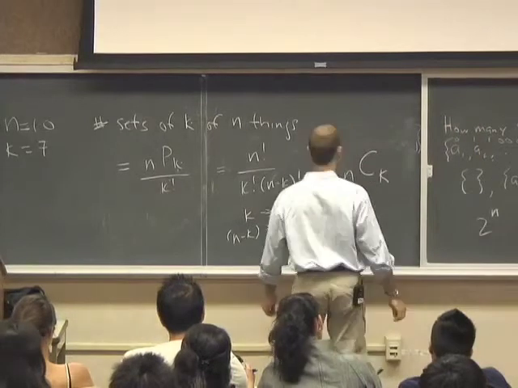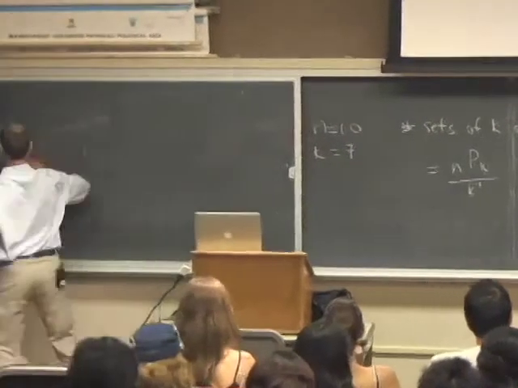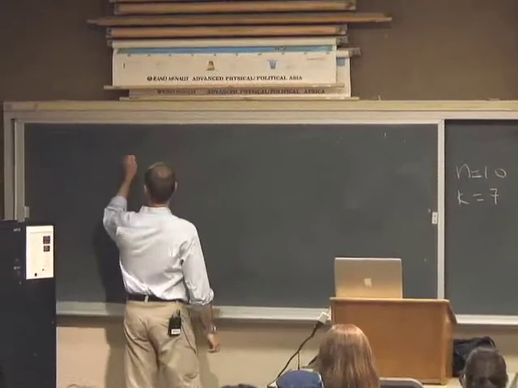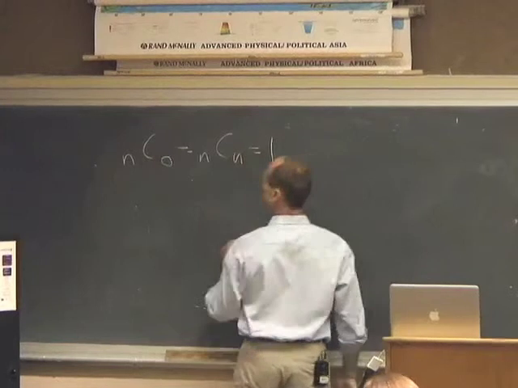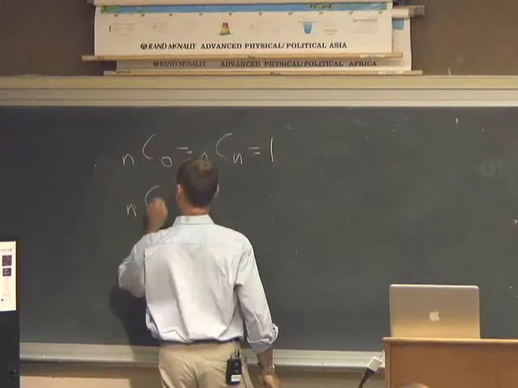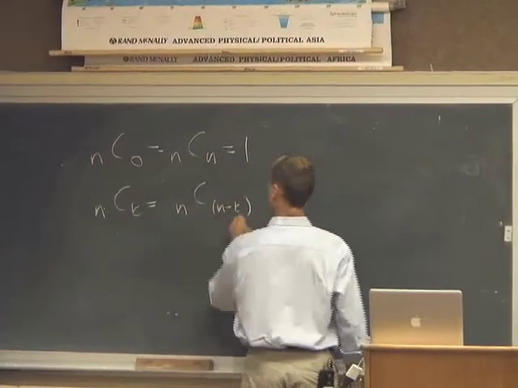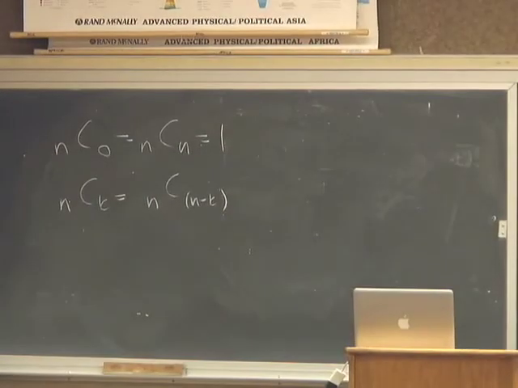So this is a little, let's start making a collection of facts over here. OK, n choose 0 equals n choose n equals 1. n choose k equals n choose n minus k. Those are two little facts we've just discovered.